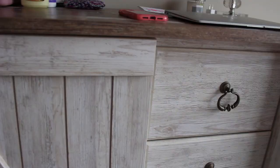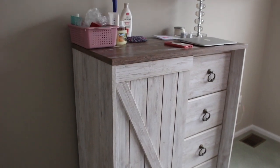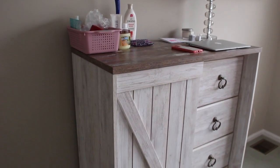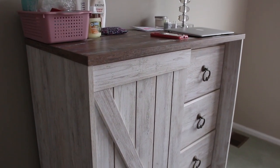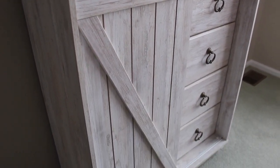This is an arm workout. I love this dresser so freaking much because I just think it's so fun how this slides. And my room isn't that big, so I like how this doesn't take up so much room, but it is super functional and it has a lot in it. So let's get started. I like how this barn door slides, and I just love the rustic vibes because my other room is more clean and white, but this is more farmhousey and beige-ish. This is from Ashley Home Store, one of my favorite furniture stores.